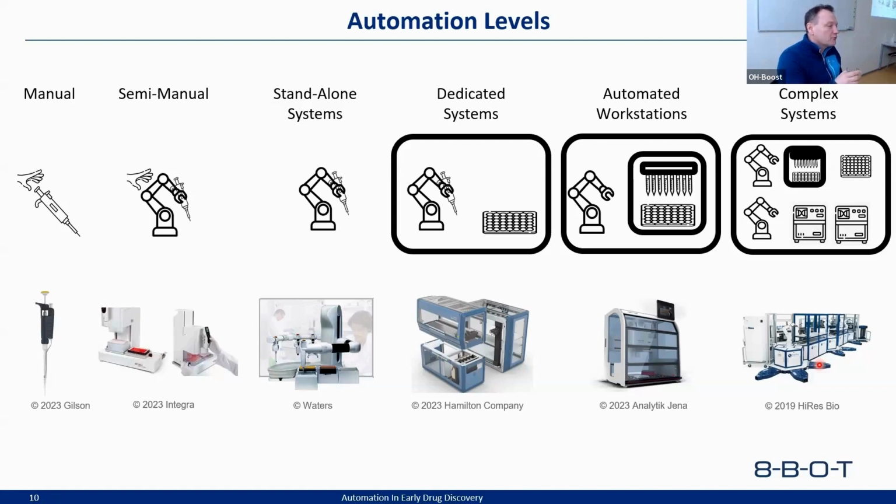You start with the pipettes, pipetting for 100, 200 euros. The Integra, like Nicole said, 20,000, but I think it's a good price for it. The Waters about 60. The Hamiltons depend; they have a small system, about 20,000 euros. Vantage, I guess so. Never tried it, but they also have a small entry-level model, but then it ends up at about, I don't know, 500, something like this. Analytik Jena, as I said, 100 to 200,000 euros, depending on what you build in. And at the right side, you have millions, even if you start with a small system.